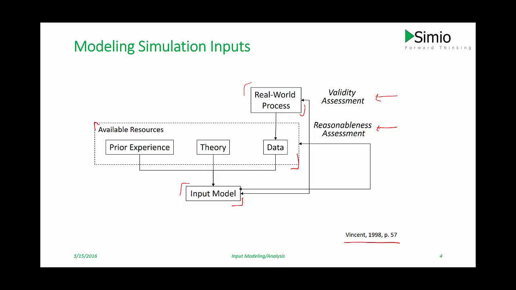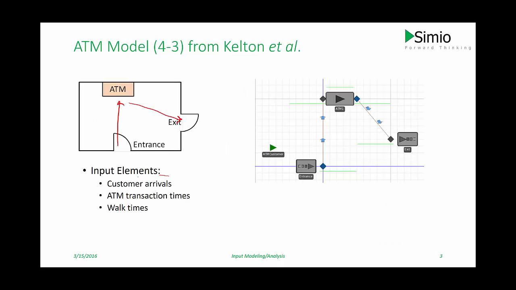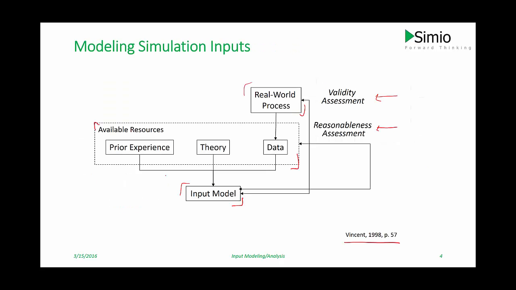To further define this notion of a reasonableness assessment, clearly we could collect lots and lots of data. If we think about the arrival process in particular, we could collect lots and lots of data about the real-world customer arrival process. And in some sense, the more data we collect, the better our model would be. On the other hand, data collection of that form is expensive. We have to have someone that's actually collecting that data, and therefore at some point it becomes unreasonable.